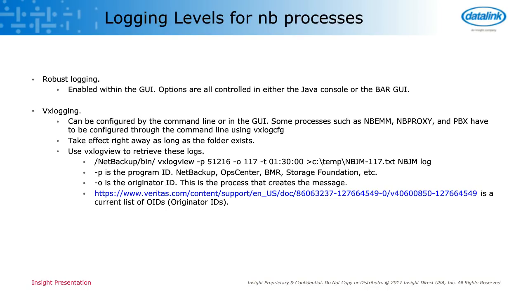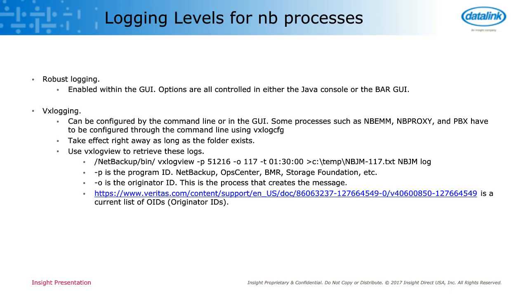Some of these processes, such as nbemm, nbproxy, and PBX, have to be configured to log through the command line. The command line uses vxlogcfg here, and this allows you to adjust the logging levels from the command line. These are dynamic, and it happens right away. As long as the folder exists, when you change the verbosity, it happens right away because these are the newer processes and they're using a different logging method. And as I said, they take effect right away as long as the folder exists.